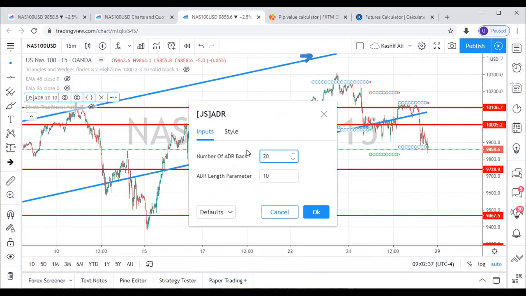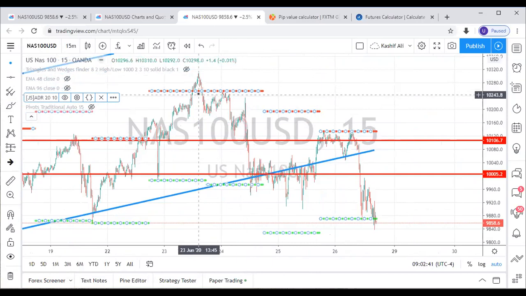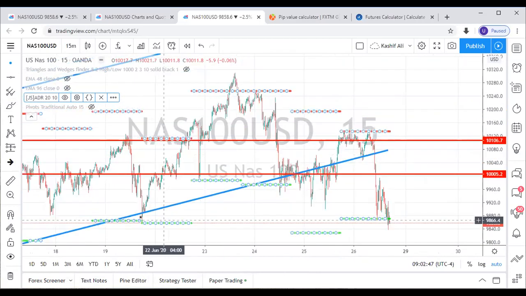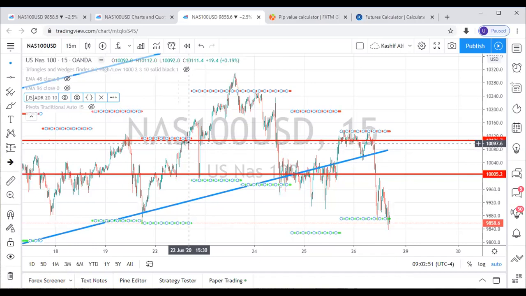20 days. Here is another sell-off: a retest of the ADR high and it sells off to the ADR low. So it is easy to catch: when it hits ADR low, it goes to ADR high. It is as simple as that. If it's in the middle of the range like this, don't trade. It's not tradable. You understand my point?